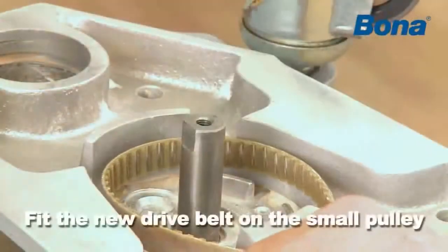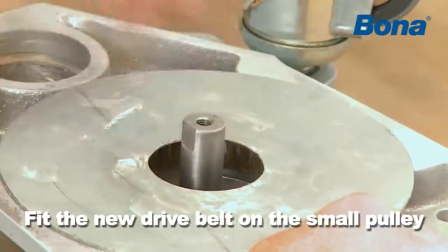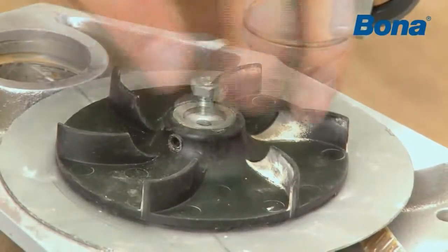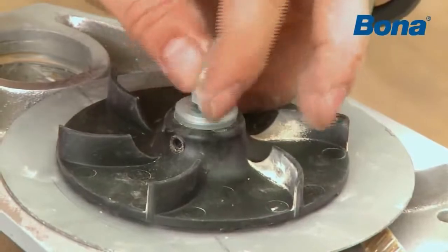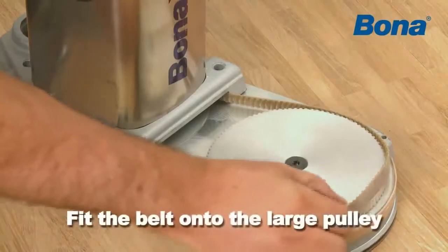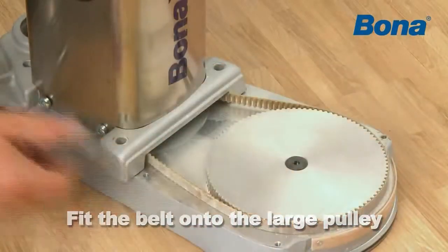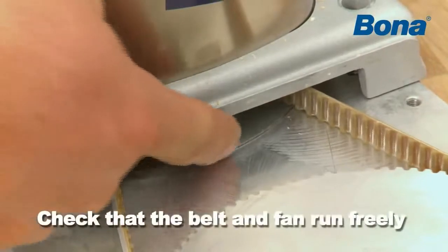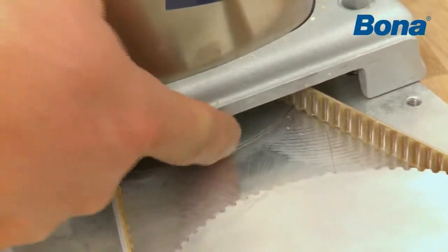Fit the new drive belt on the small pulley. The pulley, fan, along with the cover plate, are pushed onto the motor shaft. Ensure that the cover plate is loose and tighten the screw. Fit the belt onto the large pulley. Press the pulleys back onto the motor bracket. Check that the belt and fan run freely by rotating them.